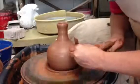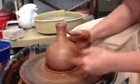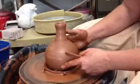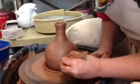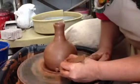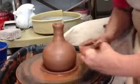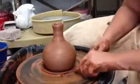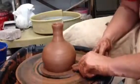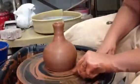Now, when you're trimming off your skirt, at least that's what I call it, the piece that holds the pot up from here down, you go where you want to start trimming and then move that blade down and in a little bit at the bottom. You get off all that extra weight that really helped on the pulling but won't help on the selling end.